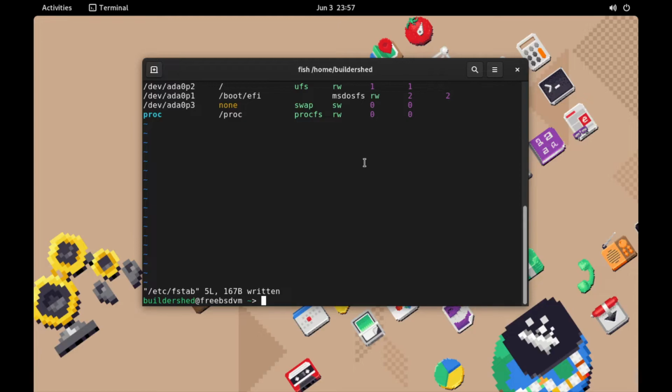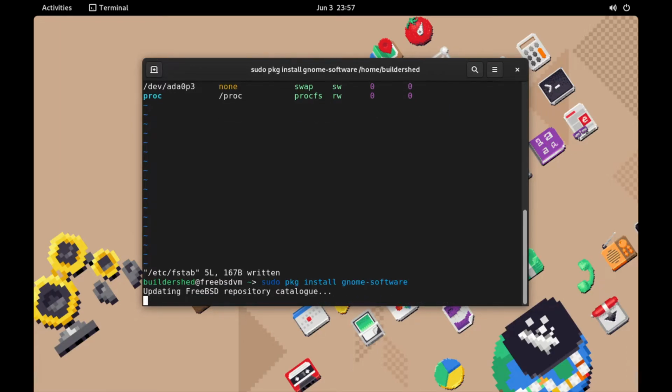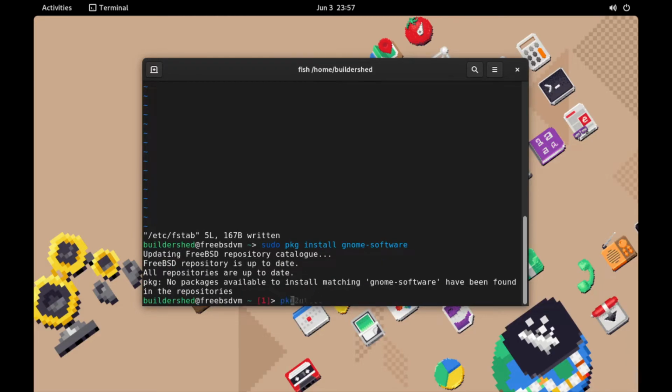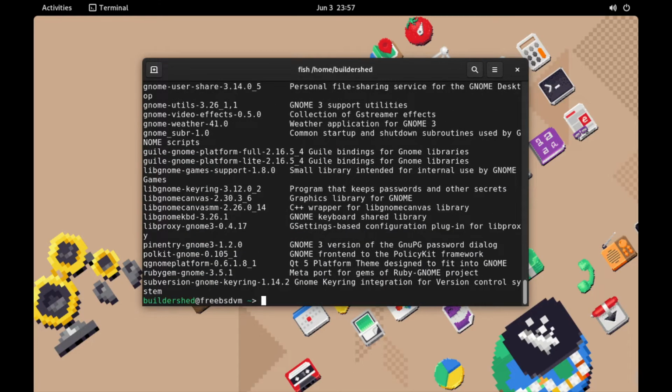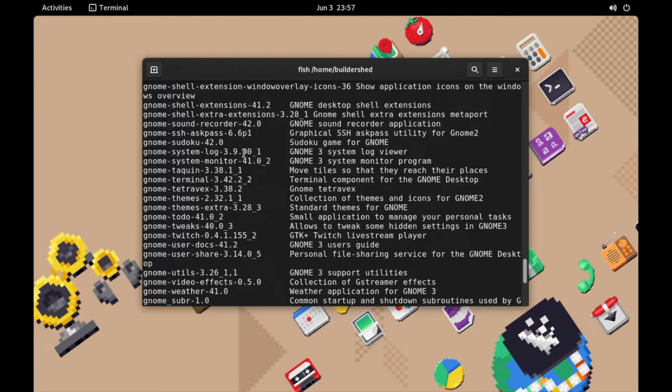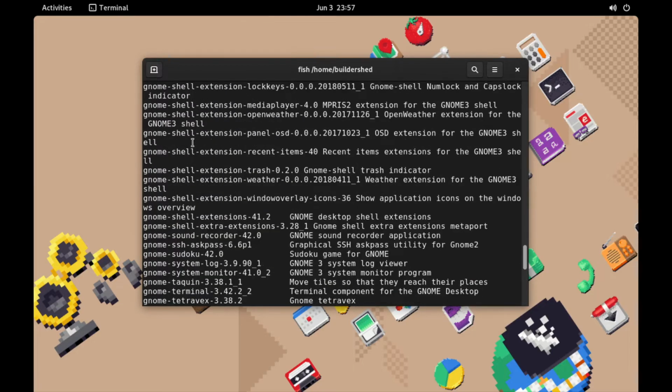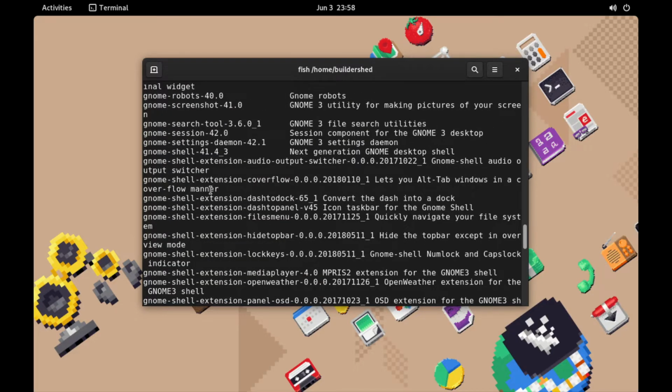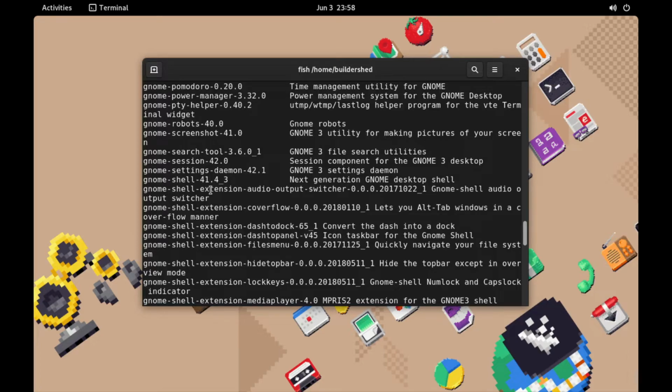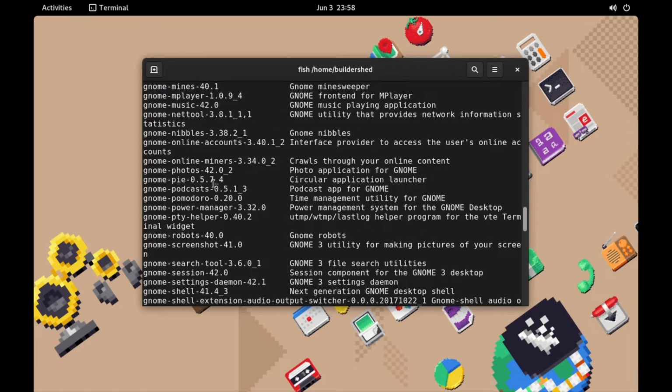Compiz Fusion. What the heck? Jeez. Okay. What other GNOME stuff can we get on here? Package search GNOME. Dang, they never released it for this?